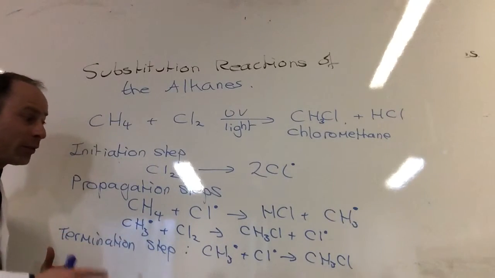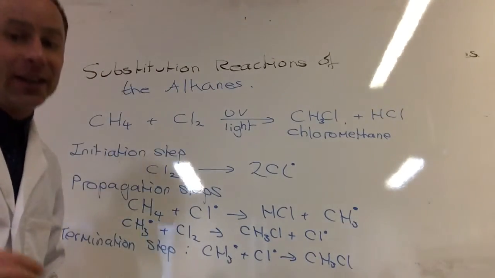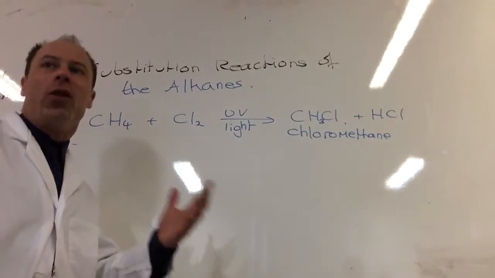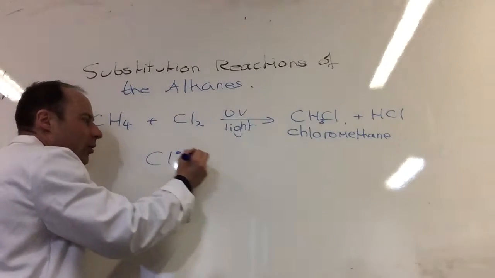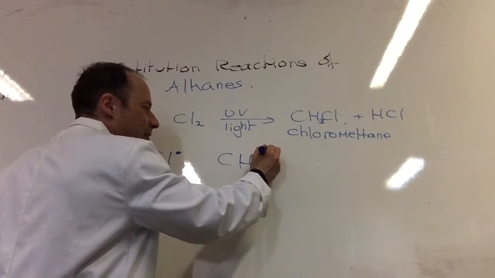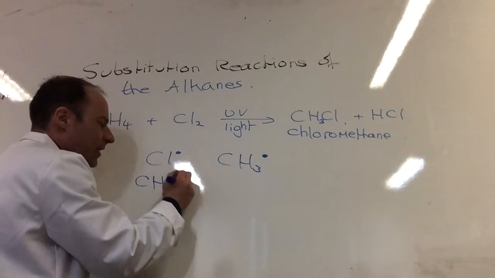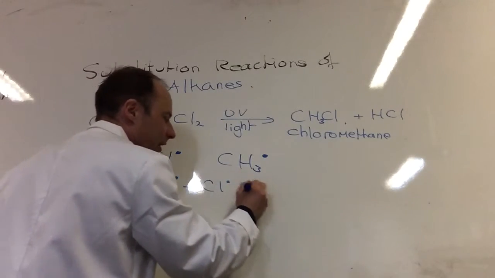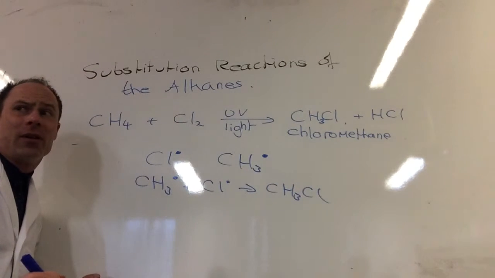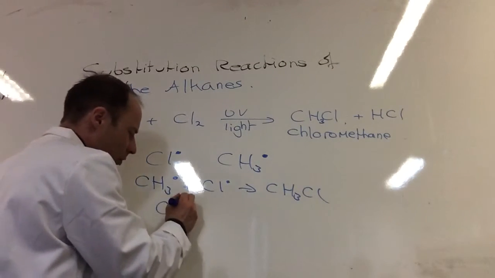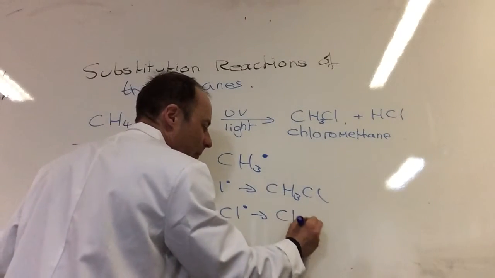So the two products that I make overall are HCl and chloromethane. In your pot, you have got - if we look at the free radicals that we've got in our pot, we've got Cl dot and we've got CH3 dot. In one termination step, my CH3 dot met with my Cl dot to give me chloromethane. Can anybody suggest another termination step? Two chlorine free radicals. Two chlorine? That just gives me - two chlorine free radicals meet, just gives me back one of my reactants.